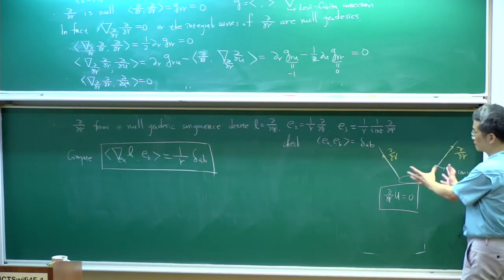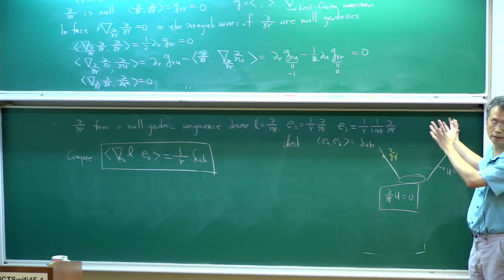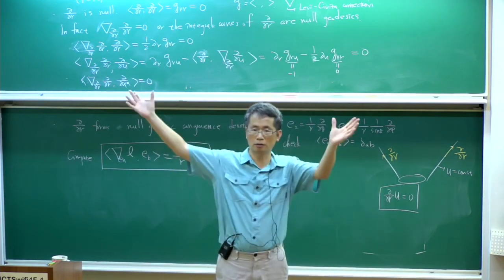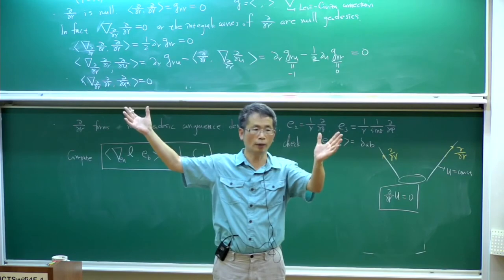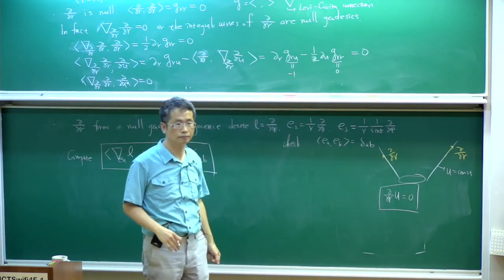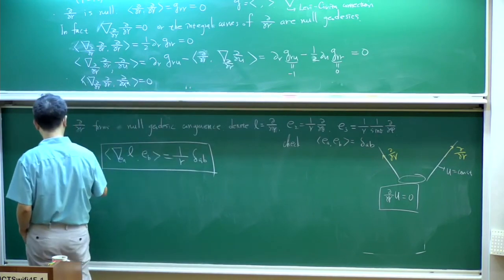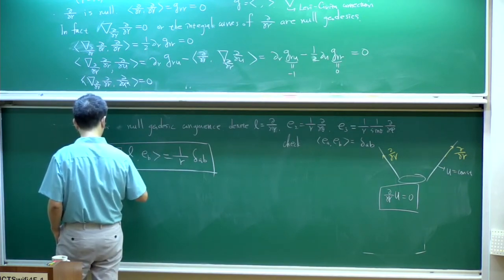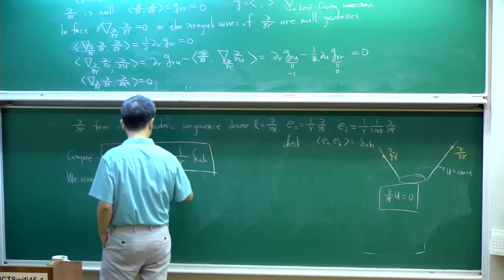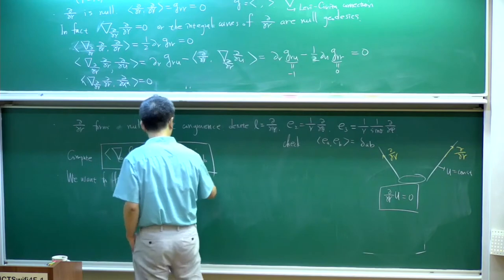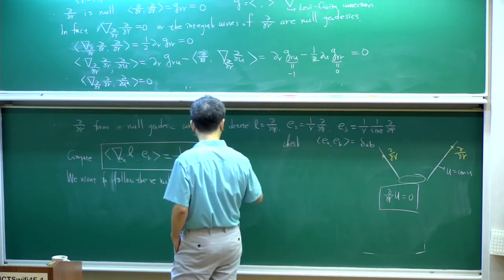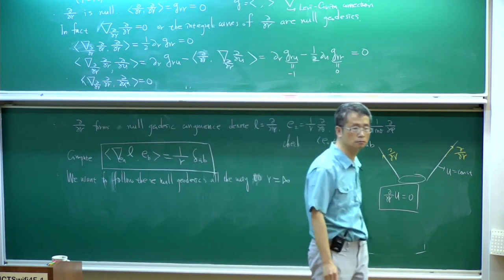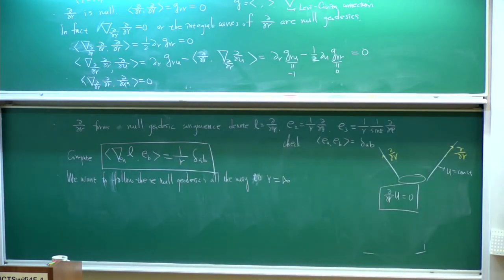Okay. So these are null geodesics that go out to infinity. And this is what we're interested in, right? You remember this picture that I drew. You have some black hole merger, and the signal is transmitted along null geodesics. So we actually want to follow these null geodesics all the way to the place where r is equal to infinity. But of course, this is infinity. We cannot really see that.